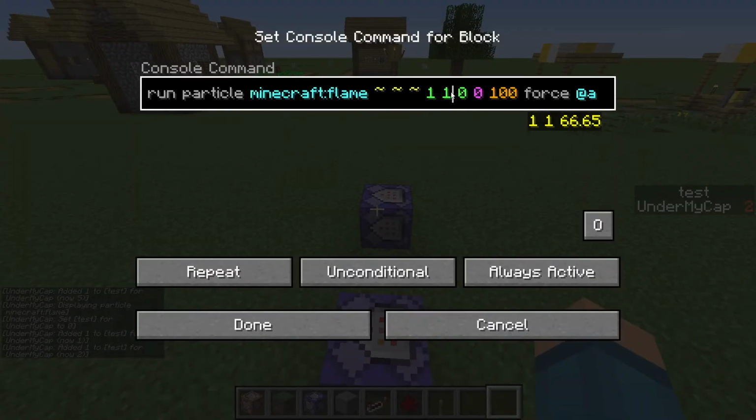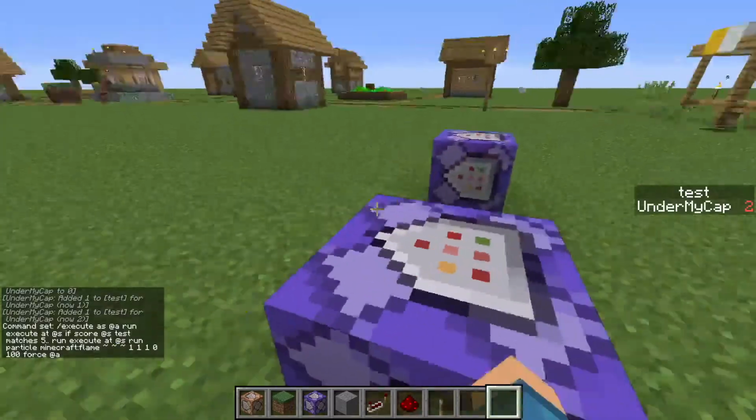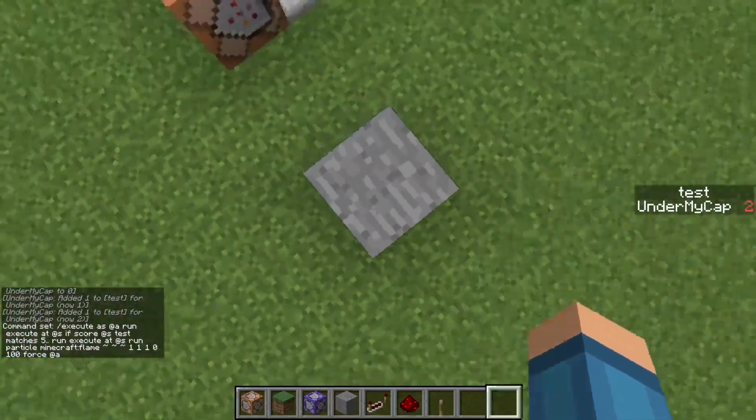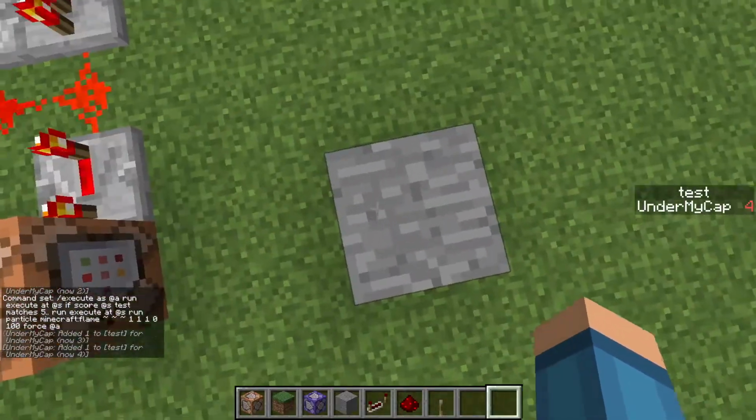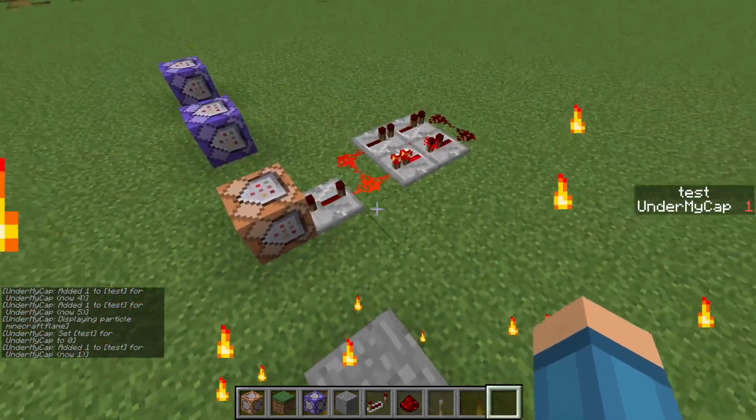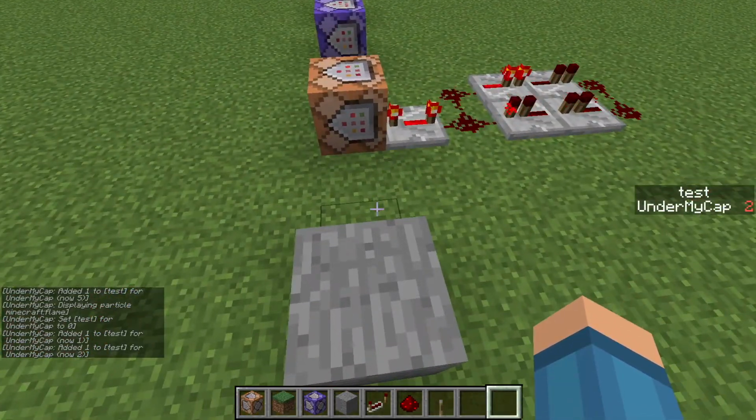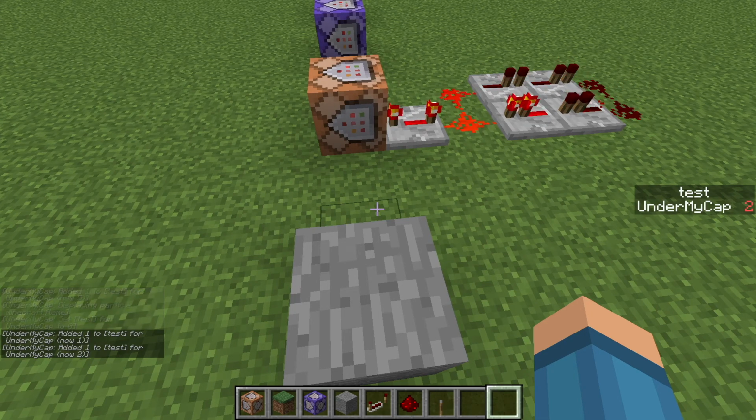If you do want to learn more, as I said before, you can go and check out my particle video. If I stand on the block now, you notice when I hit 5, I get a lot of particles. So this can be used with anything, as I said before. You can check out all the commands on my YouTube channel that you can put into this command, but it's really useful, really cool to use, and yeah, that's basically it.